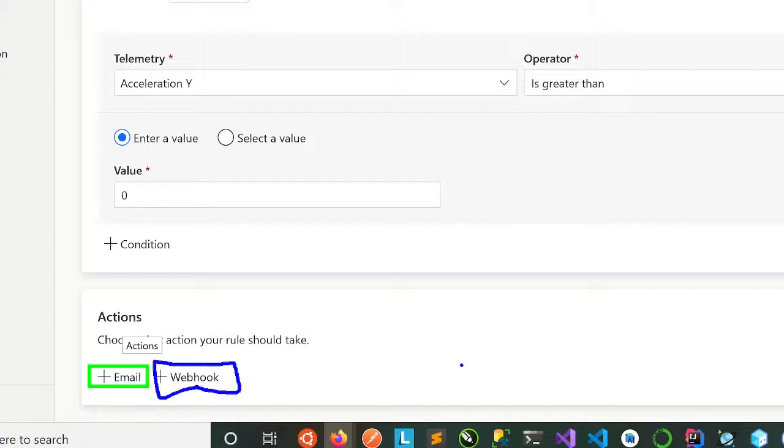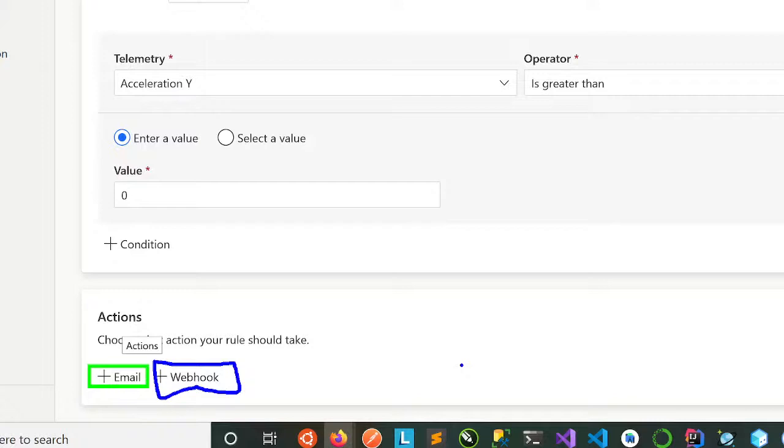So two things. An email is just when this condition is met, send an email. The webhook part is if this condition is met, call or send an event, kind of like publish it. I think that's the right word. Publish this trigger to a particular endpoint. This is where you can probably do notification.